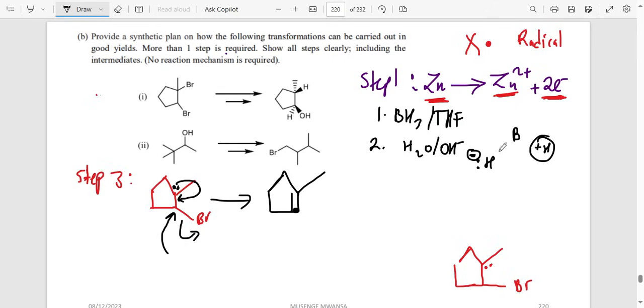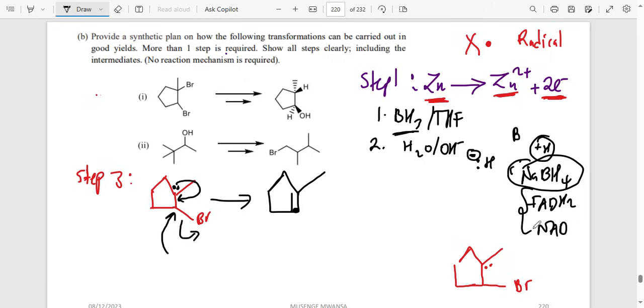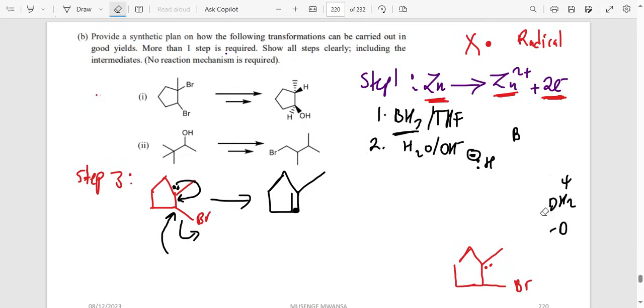Where can we get hydrides? From BH3, we can also get it from sodium borohydride. You can also get it from FADH2. You can also get it from NAD. Especially this one and this other one, because these are the ones which are organic, these ones are less in Balchem. Just know that those compounds are just there to give you a hydride. And what a hydride does, because it has a lone pair of electrons, is act as a nucleophile. Okay, so that is what the hydride is going to do. It will act as a nucleophile.